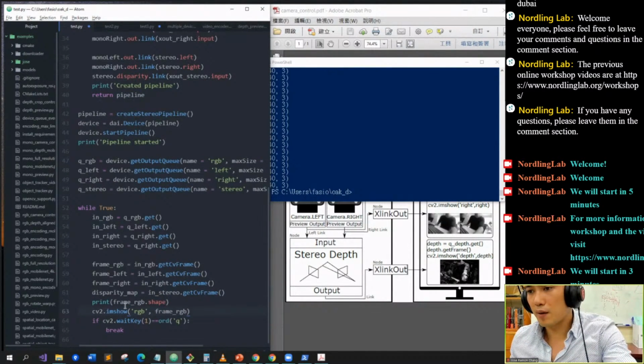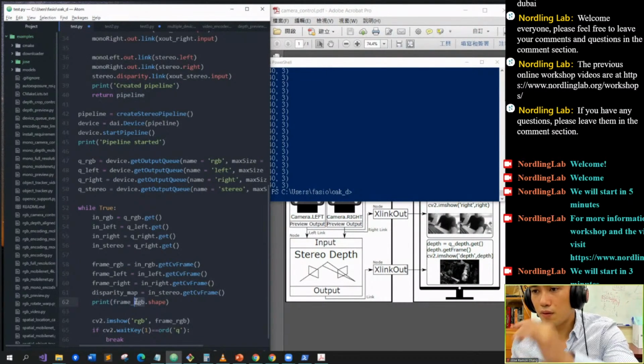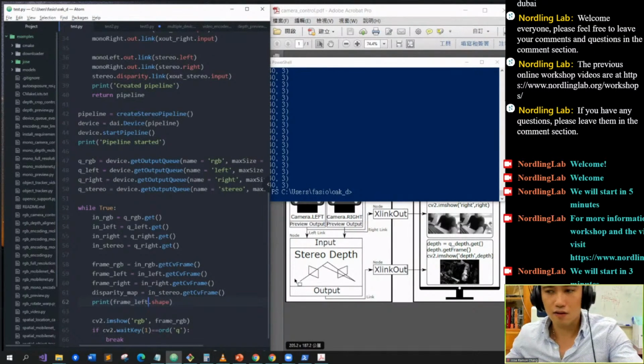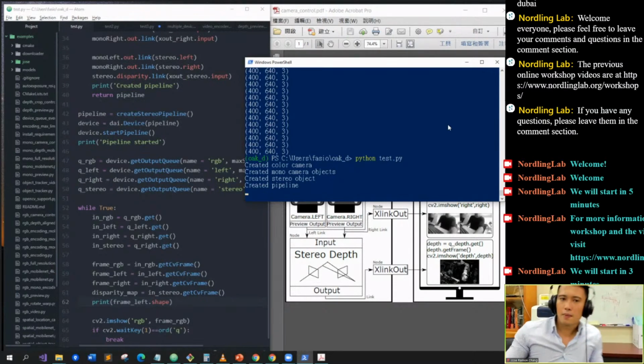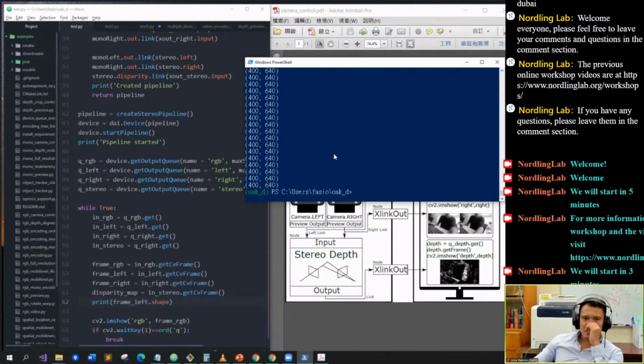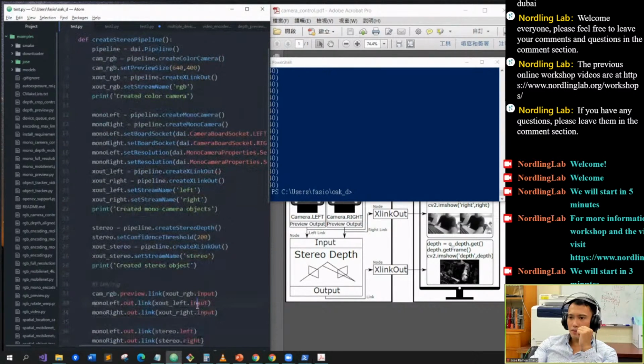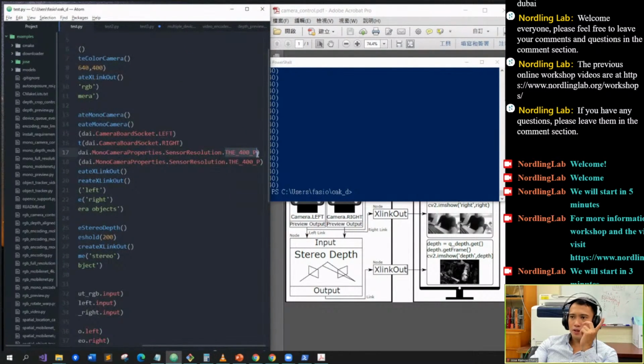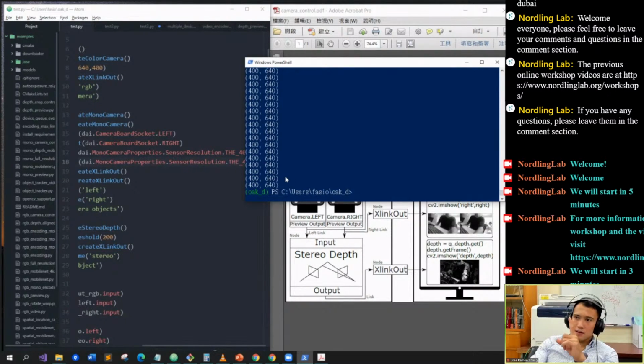So now, before I plot all of them, I would like to demonstrate what you get when you print the shape of the monochromatic cameras. Let's take for example left. Okay, so let me stop this again very quickly. We are getting a shape of 400 times 640. Why are we getting that shape? Because the resolution that we have set in this camera, if you remember, was 400p. If you Google what a 400p resolution is, you see that it's 400 times 640. And now we only have one channel, right? That's because, like I mentioned before, it's a monochromatic camera, so it collects data in black and white.